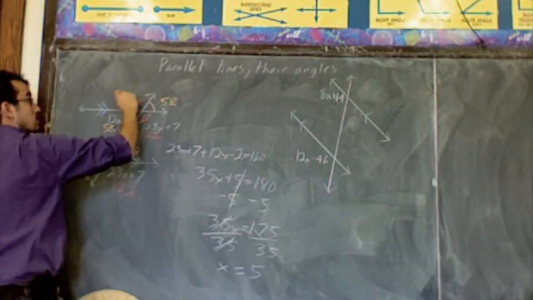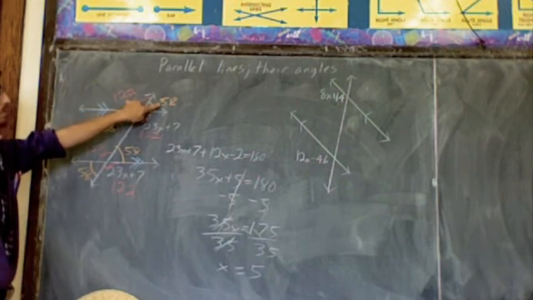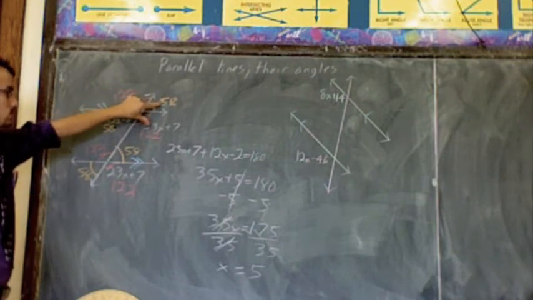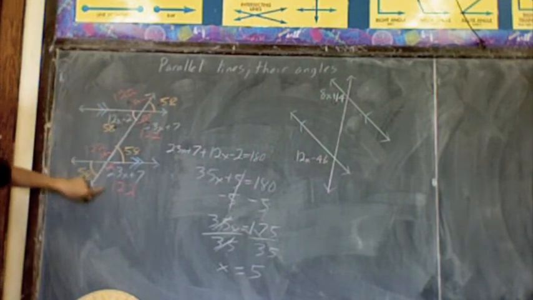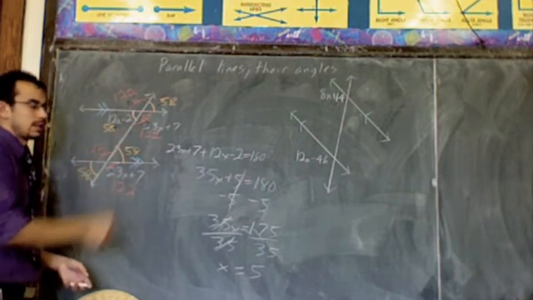I should really check if this is right before I actually write them all in, but let's see. Just one pair, 122 plus 58. Is that 180? Yeah, so I did it right. This is 180, that's 180, that's 180, that's 180, that's 180, that's 180, that's 180. It worked. Awesome. Let's see that other example.